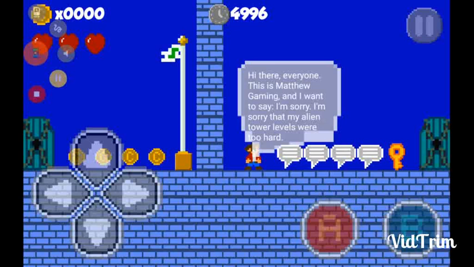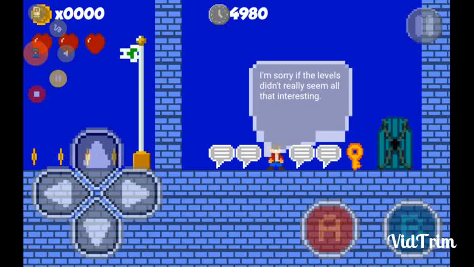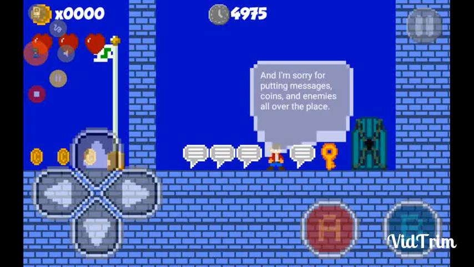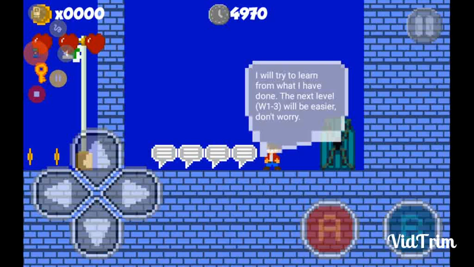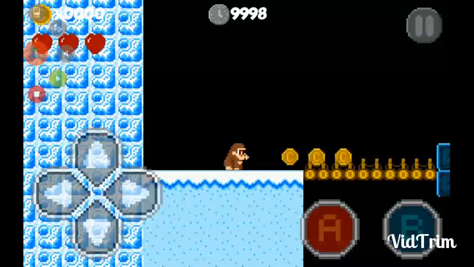Hi everyone, this is Matthew Gaming, and I want to say I'm sorry. I'm sorry that my alien tower levels were too hard. I'm sorry that they were quite unfair and that the secrets weren't really handled all that well. I'm sorry if the levels didn't really seem all that interesting. I'm sorry for putting messages, coins, enemies all over the place. I will try to learn from what I've done. The next world, 1-3, will be easier, don't worry. Yes, I'm sorry.